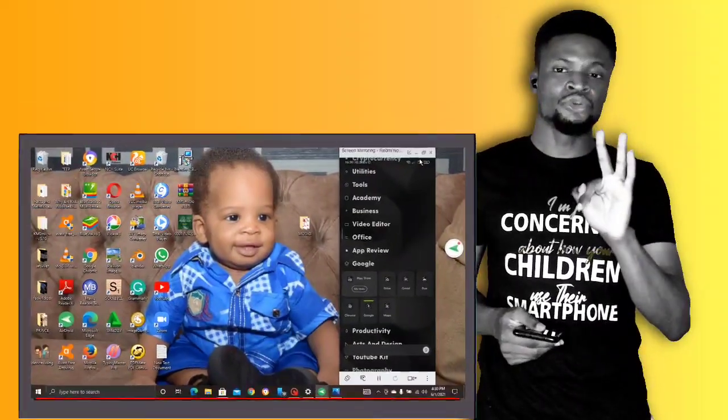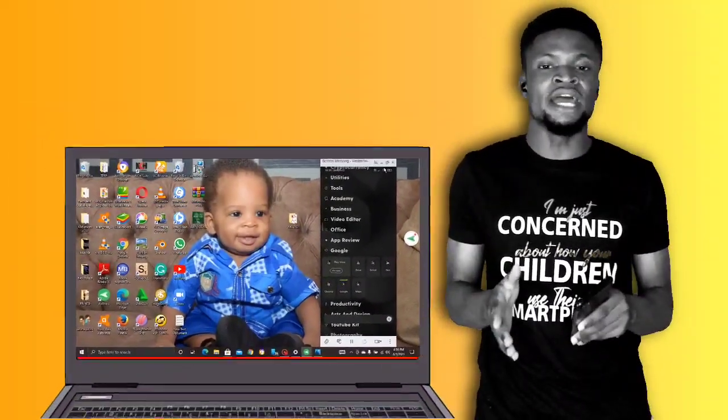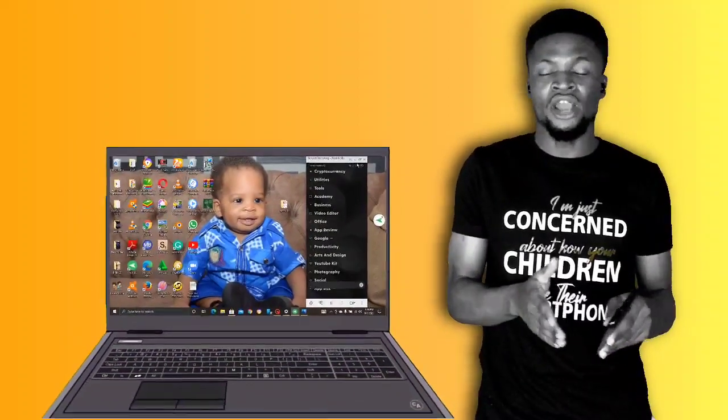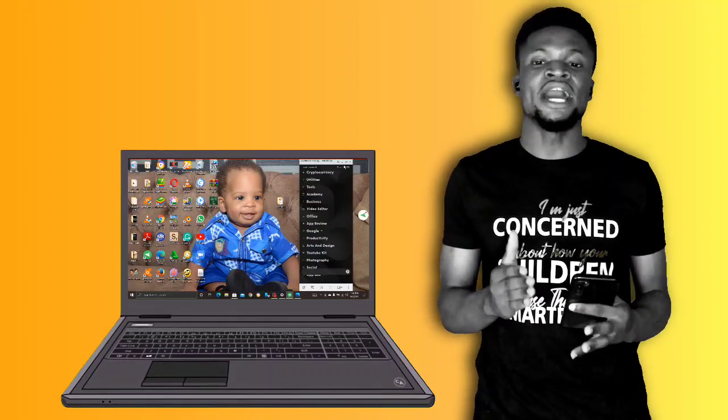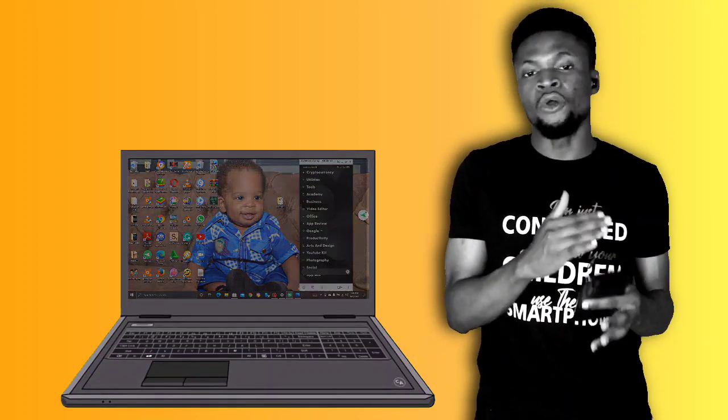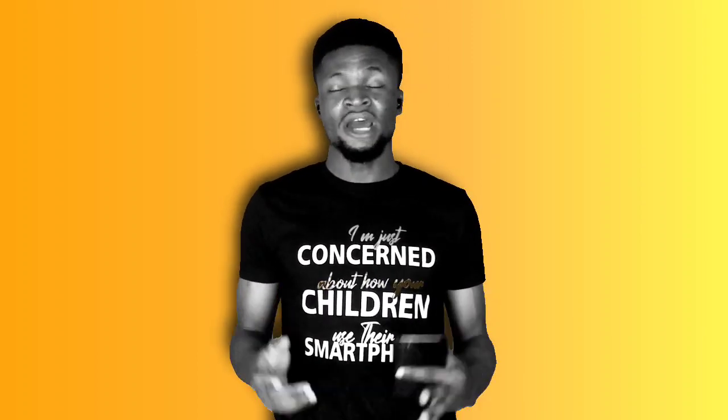I have 3 ways to show you, and the third way is not only about linking your phone or casting the screen of your phone to your laptop, but also teaches you how you can prevent or block unwanted applications from sending unnecessary notifications, while you only allow important applications like emails or WhatsApp messages to pop up on your laptop while you are working. So without further ado, let's jump right in.